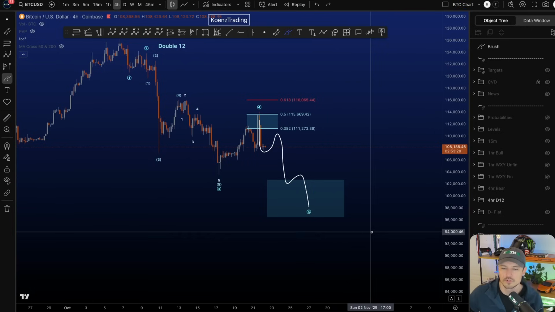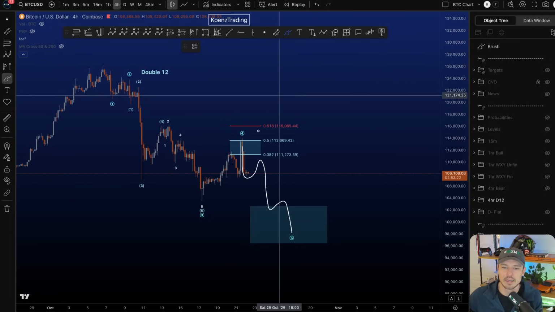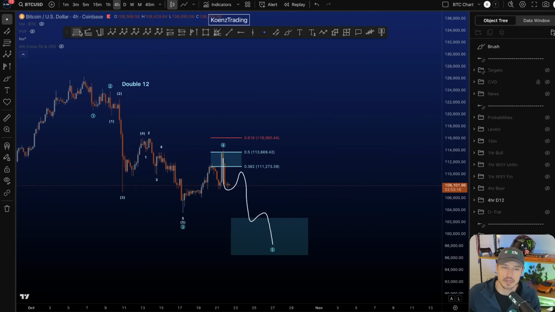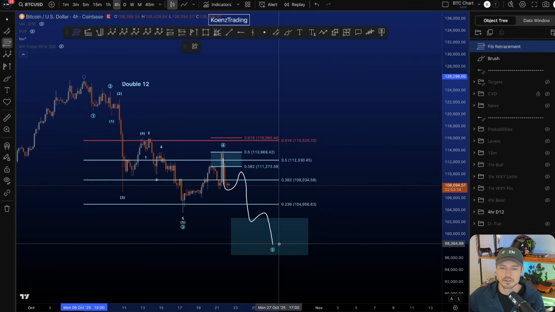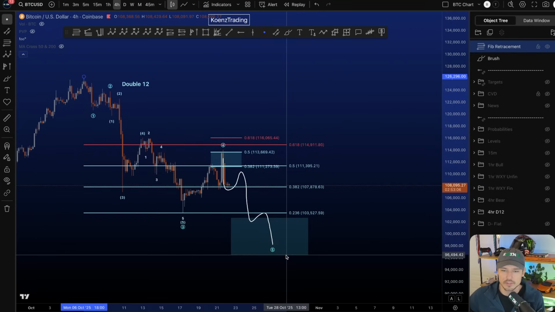But preferably you do make another low, and wave 5 should be a 5-wave structure. Most commonly it is an impulse, being a 1, 2, 3, 4, 5-wave move. When 5 is finished, you then look for price to move back towards the upside, and a minimum retracement target would then generally be the 0.382, which if price would go to the top of the box, then the 382 sits at 111.7, to the lower end of the box here, 107.8.